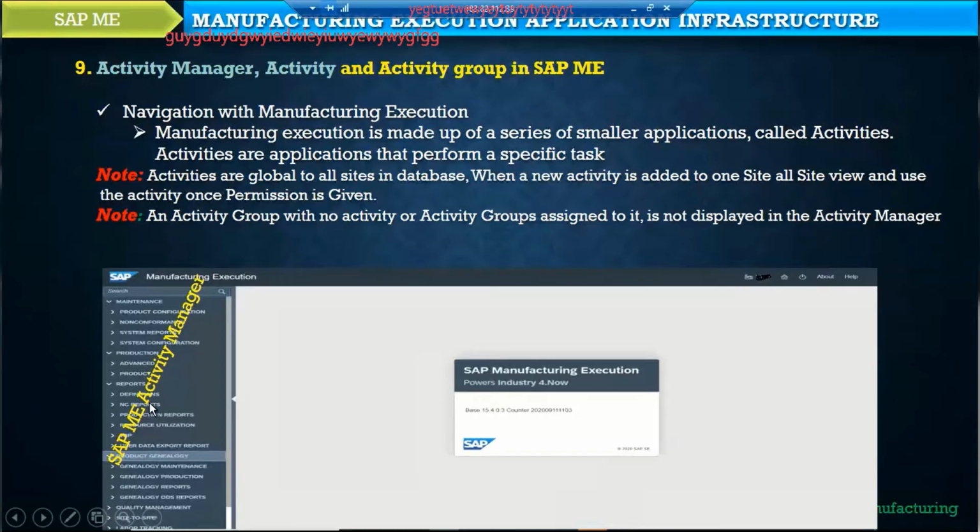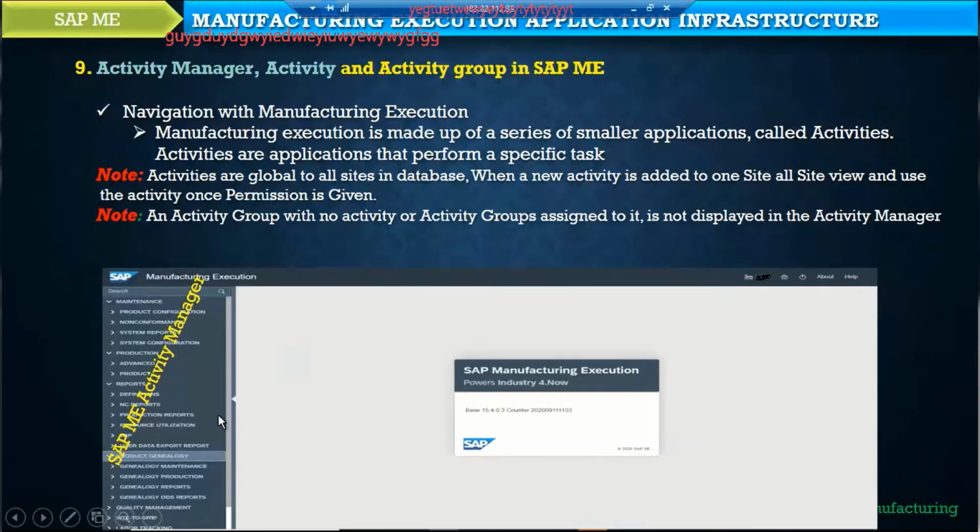So activity manager contains all the activities which have a UI, user interface, and all the activities that are available in SAP ME, you can see in activity maintenance in SAP ME.